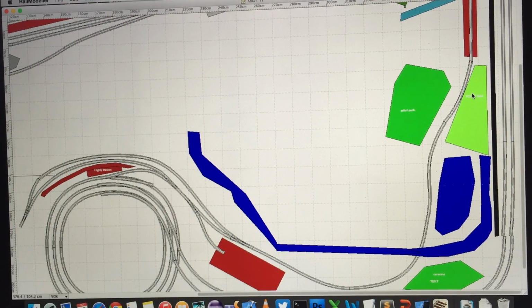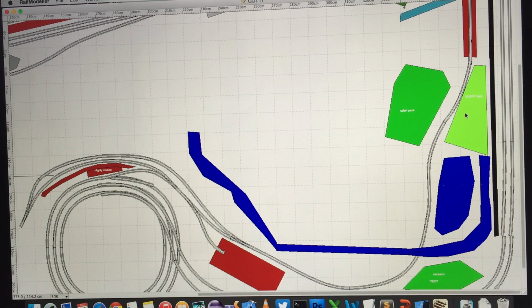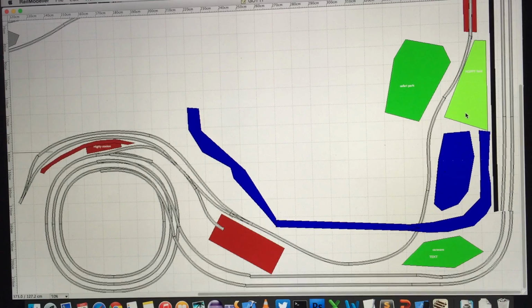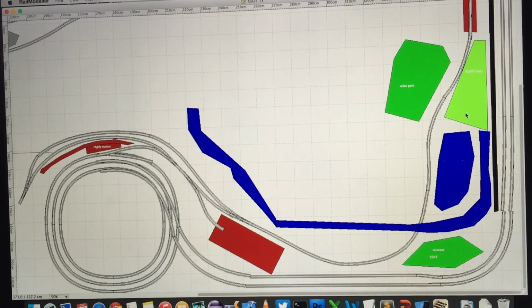What have we got here? Oh yeah, the poppy field. You get this a lot in pictures of the Severn Valley Railway. I thought it would be really interesting to try and model that. There's a huge field, or a couple of fields, that are just covered in poppies, so I thought it would be really good to get some representation of that. So here the Severn Valley line comes down. As I say, these are hidden, so ignore those. And the back scene will be continuing around here.